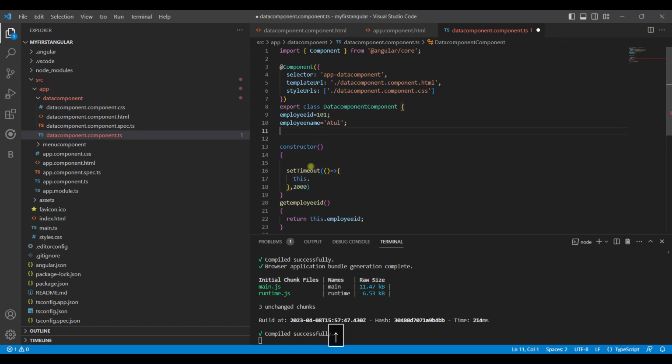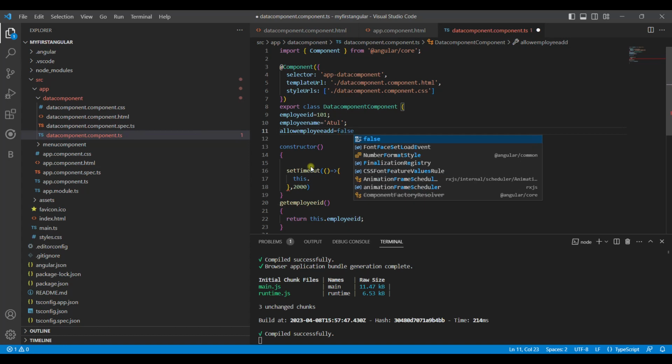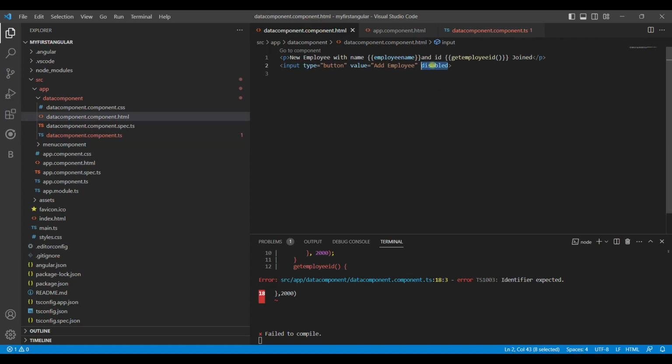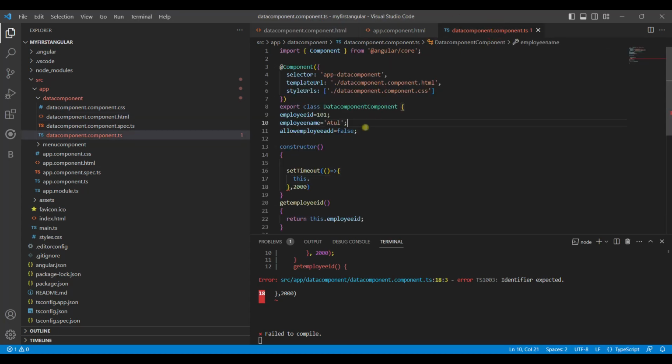we define a variable over here first, allowEmployeeAdd, and we assign a value of false, which matches what is right now inside your HTML, where we have also disabled it. So the default value I give as false.